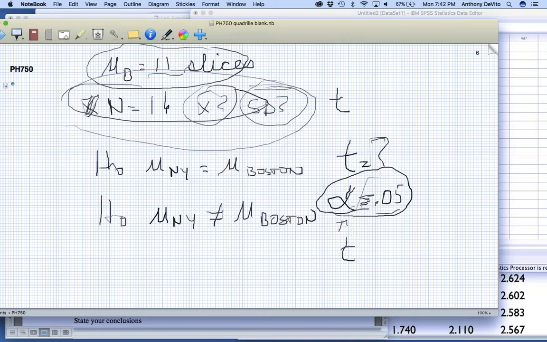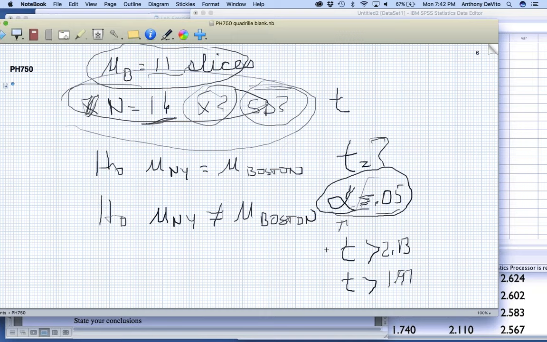What does my t-score for a sample size of 16 have to be greater than in order to be able to say that? It has to be greater than, what did we say? 2.13, right? If the sample size were 300, what would it have to be greater than? Roughly 1.97, right? Pretty close to 1.96. If our sample size were 4, what would it have to be greater than?